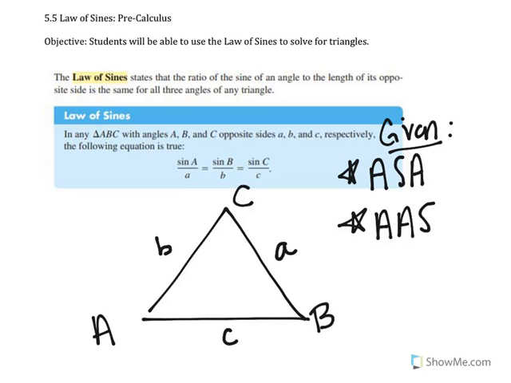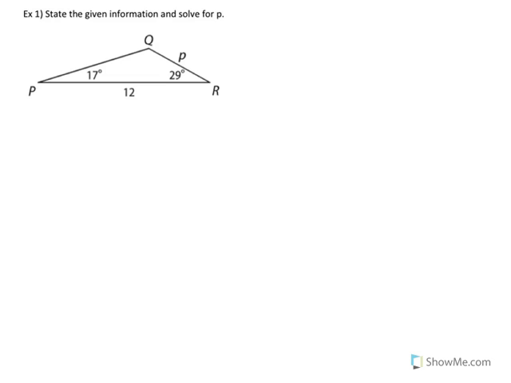There is one other case called the ambiguous case, which we're not going to talk about this year. You'll maybe see it next year. It's not that huge of a deal. But typically, you're either going to do law of sines when you see an angle, side, angle, or angle, angle, side setup. And we'll talk about what that means and how we're going to use this equation above.